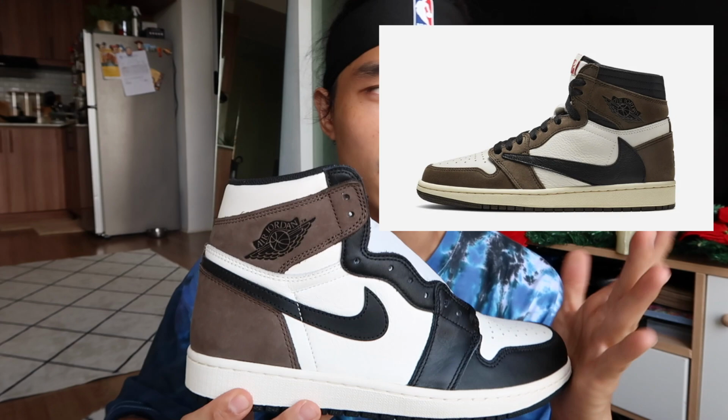And I think mainly because of the resemblance niya sa Jordan 1 Travis Scott na alam naman natin na gustong-gusto ng lahat. I mean, hindi naman dahil sa hype siya, pero iba talaga yung quality and yung leather ng Jordan 1 Travis Scott. I hope maka-unbox ako nun soon. Pero yun, stick muna tayo dito sa Jordan 1 Dark Mocha.